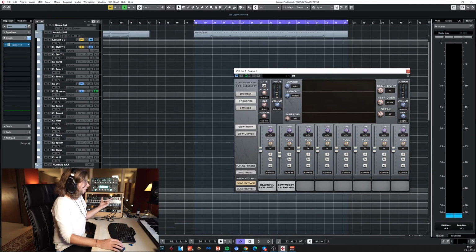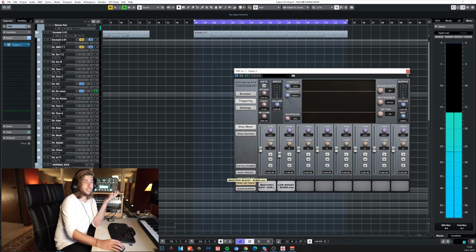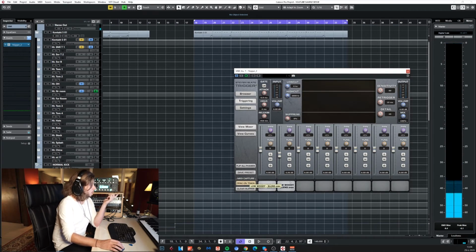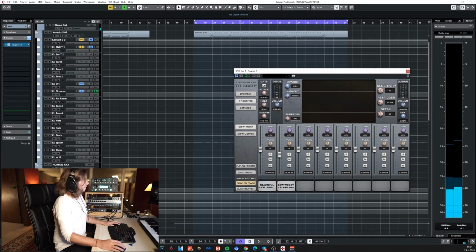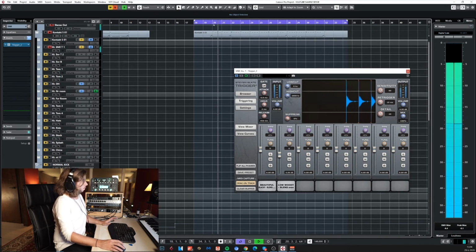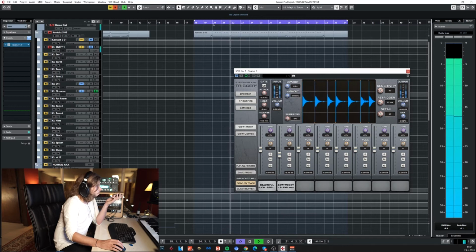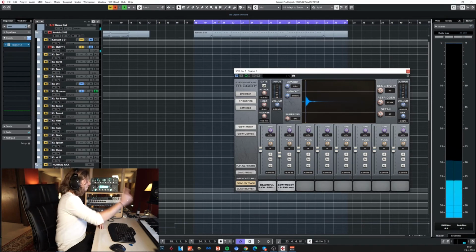So here I put a Black Beauty snare underneath it, and a lower wooden snare. Together they create a sound like this. And these are layered underneath the MIDI drums.